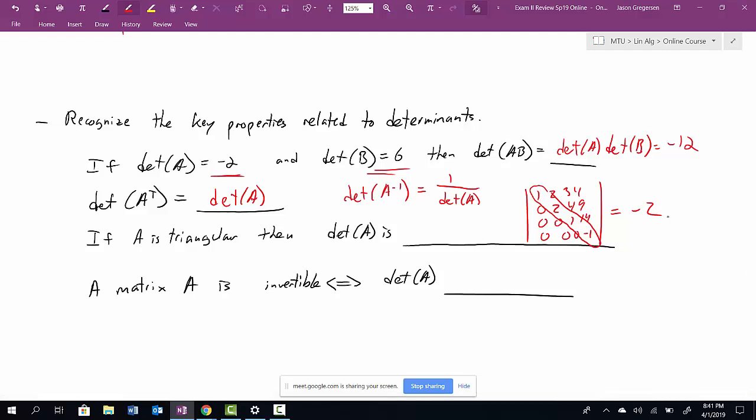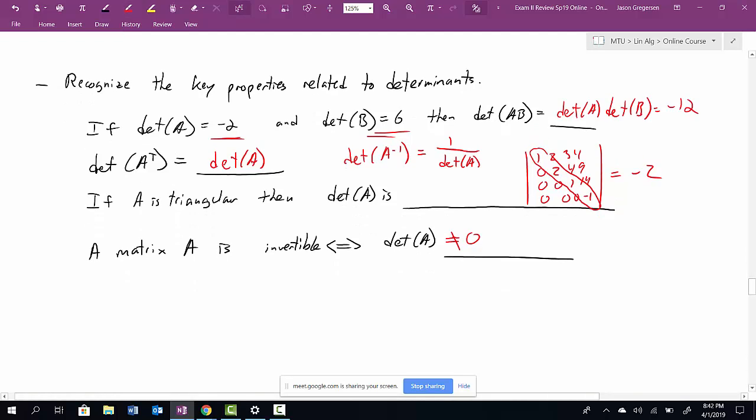And then we have one big theorem for determinants, that a matrix A is invertible if and only if the determinant of A is not equal to 0, right? Because one of our formulas for the inverse of a 2 by 2 is 1 over the determinant times some stuff. So if the determinant is 0, we'd be dividing by 0, and only Chuck Norris can do that, right? All right, so if the determinant is 0, the matrix is not invertible.